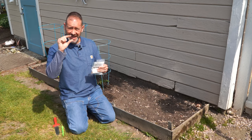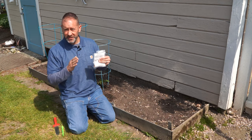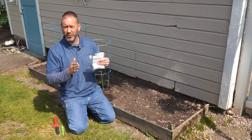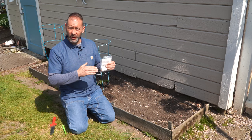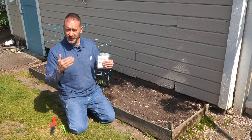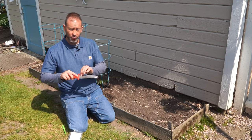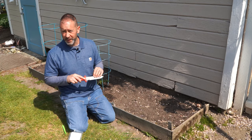We're going to need to plant them an inch below the soil surface, and we're going to need to space each seed four to six inches apart. If we're planting in rows, those rows need to be 18 to 24 inches apart. Before we plant the seeds, we need to measure out and mark where we're going to plant them using those measurements. To do that, I've got a Hori Hori knife — it's got graduated markings on it in inches, and we'll use that to measure out where we're going to plant the seeds.